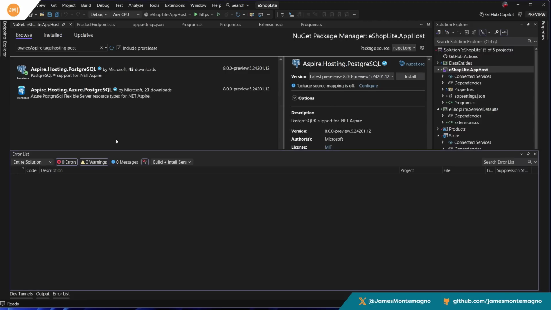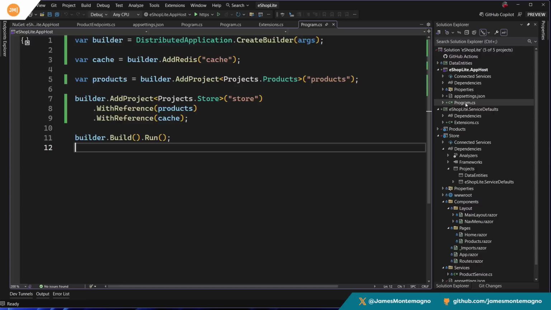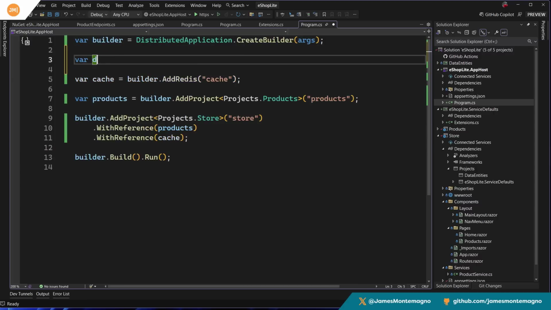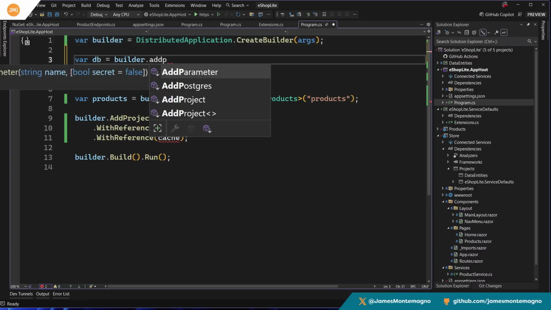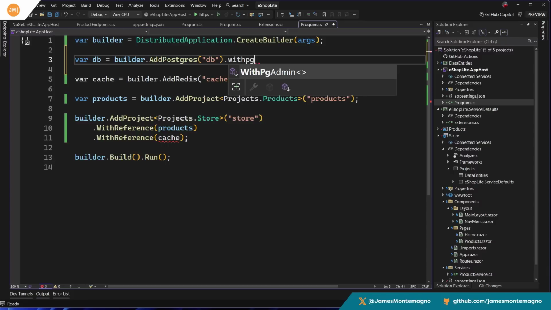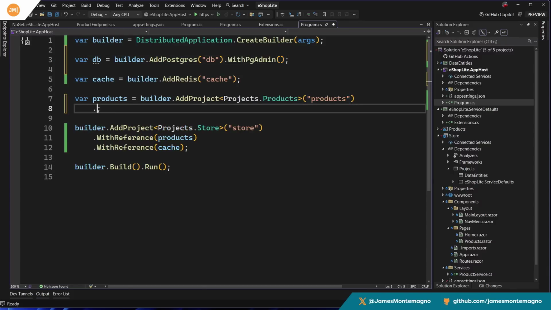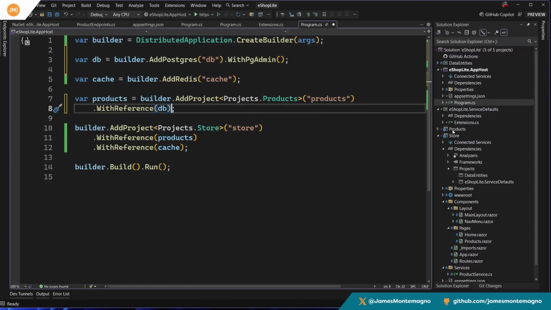Rad. And if you wanted to spin up an entire Postgres backend, right, that's going to be quite a lot to learn. Well, not with .NET Aspire. Here I can go in and I'm going to say var db equals builder.AddPostgres. Yeah, you probably guessed it. Yeah, I'm going to say db in here. And then I will say WithPgAdmin. Let me just add a Postgres admin inside of here. Why not? Now, in this case, the backend would probably use this, right? So I could say WithReference here, and then I would say db. And then now automatically with the service discovery, I could then add that client into the products, get that reference with the DB, and I'd get that DB coming back to me.